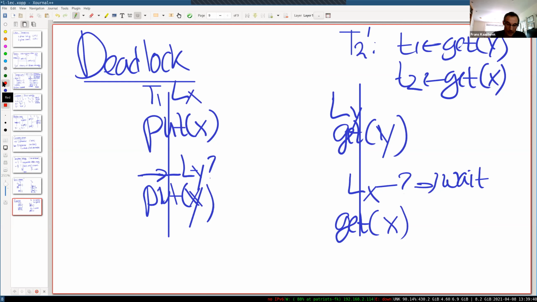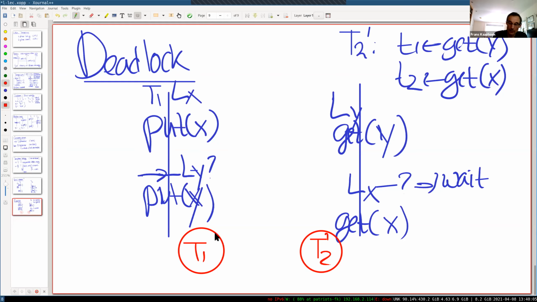The more systematic way of thinking about it is to construct a wait-for graph as the transaction systems are moving. So for example, in the wait-for graph, the transactions are the nodes. So we can have a node T1, and we make a node T2 when they start, or T2 prime, if you will. And when T1 runs, it gets X, nothing to wait for there. Then it gets to the lock of Y. It can't do it.